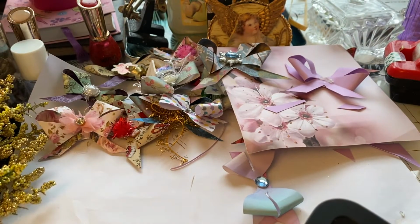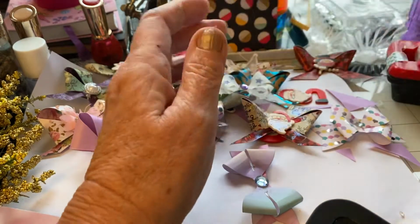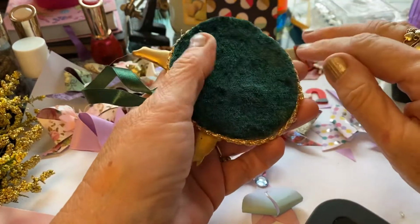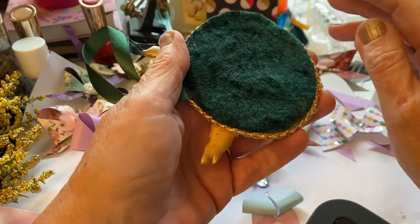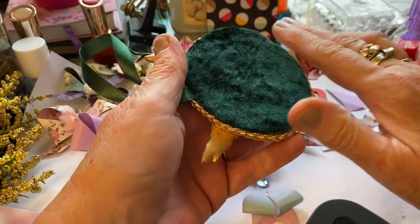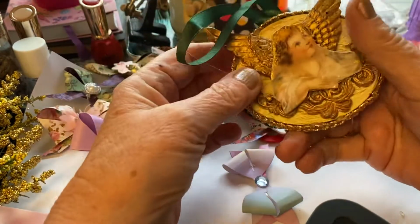So the other thing I was going to show you in this video, if I can move these to the side, I haven't got much room. Got everything on here today. I always make a little decoration for the hospital where I go for my blood tests, and I always try and connect it with angels because it's for the nurses' Christmas tree on the ward. In the past I've made angel wings from feathers and what have you. Last year I did an angel made out of felting.